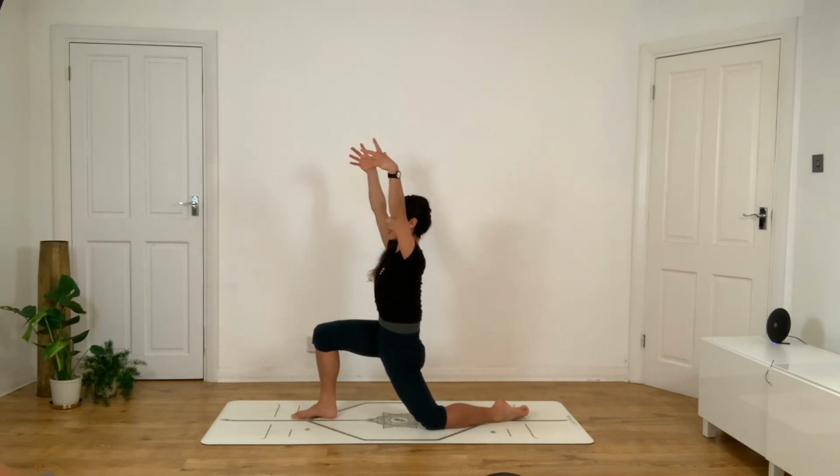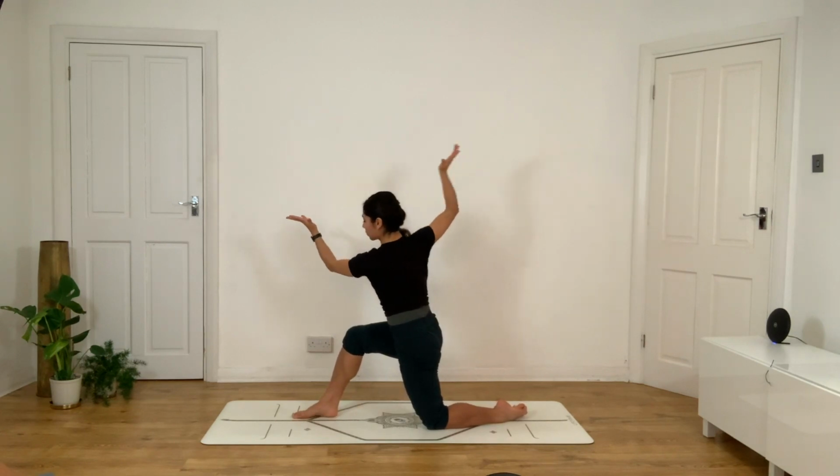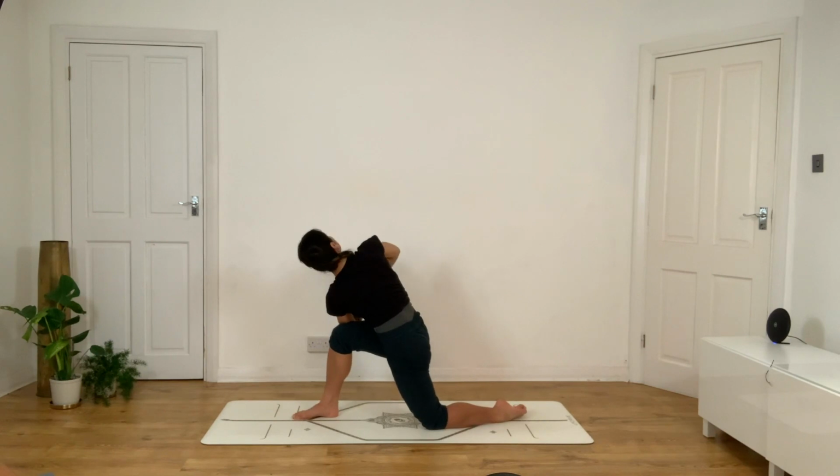Inhale, arms reach high. Exhale, twist towards the right, coming down so to bring your left elbow on the outer edge of your right thigh. Hands in prayer, pressing into your sternum, your chest, and then looking up, twisting. Inhale.